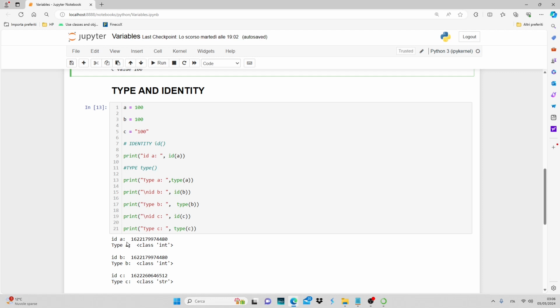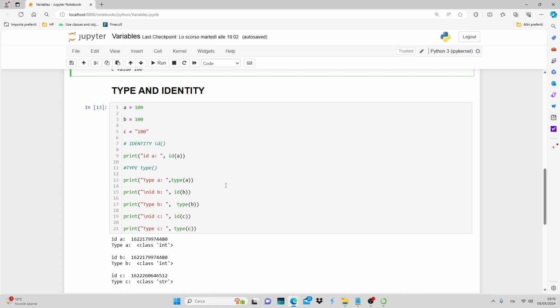As we can see, the variables A and B are integers, while the variable C is of string type, and therefore the identification number will be different compared to the identification number of A and B.